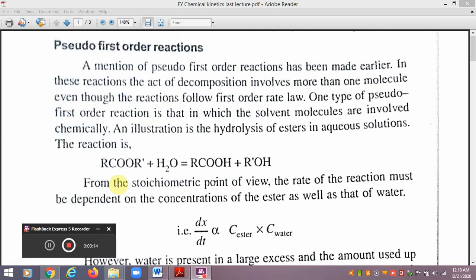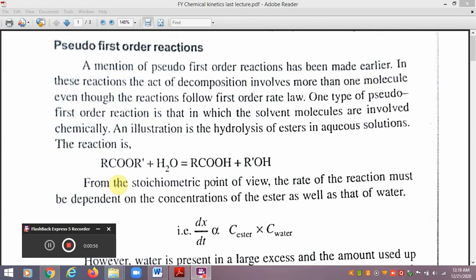Dear friends, if you remember the last lecture, we particularly discussed the second order reaction and its various characteristics. We also discussed the unit of the second order rate constant, the graphical representation, and the time required for the completion of the half-life period of a second order reaction. And definitely we got the relation: the second order rate constant is inversely proportional to the initial concentration of reactant.